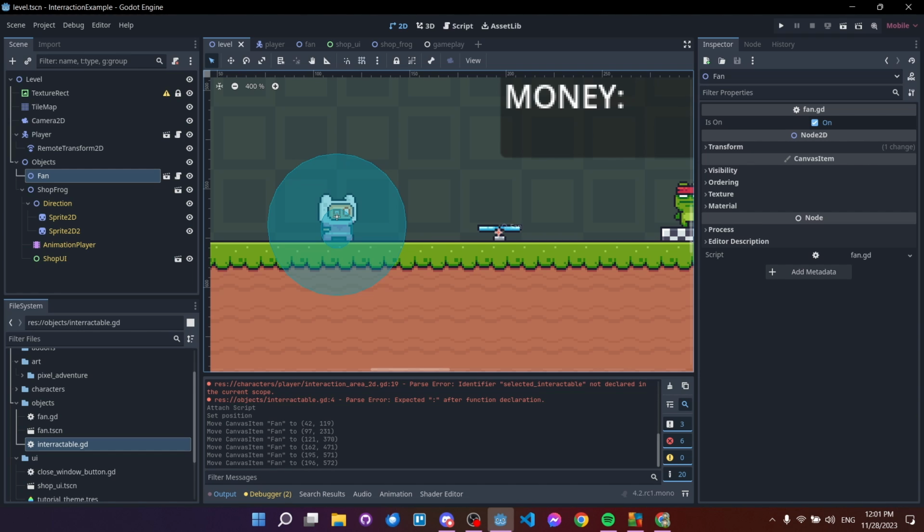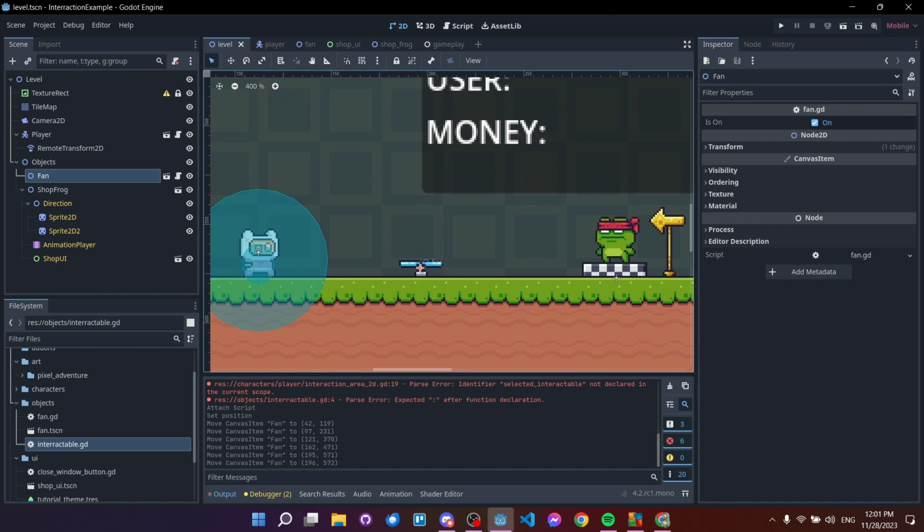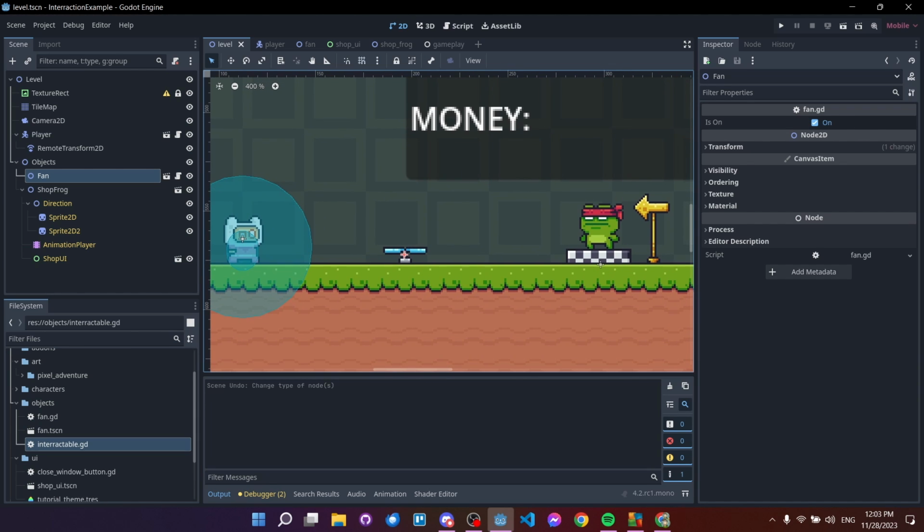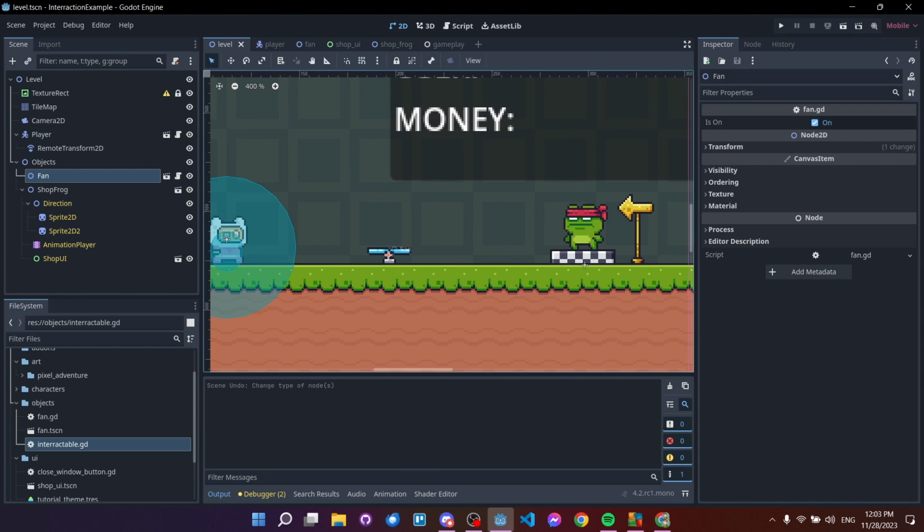So now we have this object over here, but in order for an Area2D to recognize that something entered it, we need to have this be either a Body2D or an Area2D. So in order for the player's area to recognize that a body or an area has entered this area, we'll need to have on these objects either an Area2D or a PhysicsBody2D. Now, I don't want the fan and the shop to actually interact with physics in any way. I want them to be ignored and just be more of a trigger area. So that's when an Area2D makes sense instead.